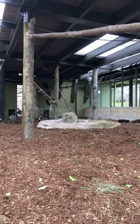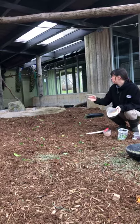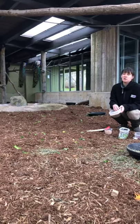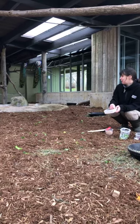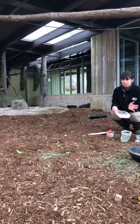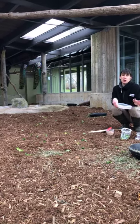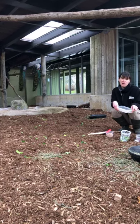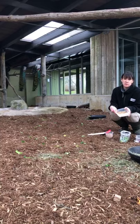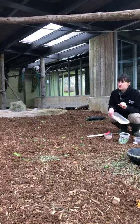I've been calling them peafowl a lot — you might be used to hearing them called peacocks. Peacocks just refers to the males of the species, the ones with the really long trains. Females are referred to as peahens and the chicks are referred to as peachicks. One way we can tell juveniles from adults is their eye color — chicks have gray eyes whereas adults have brown eyes. Juvenile males are a brighter blue color than the females, which are more of a green.